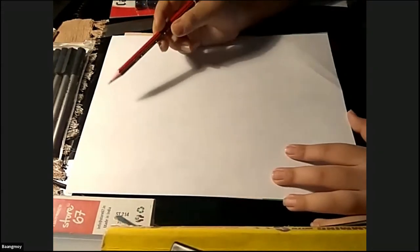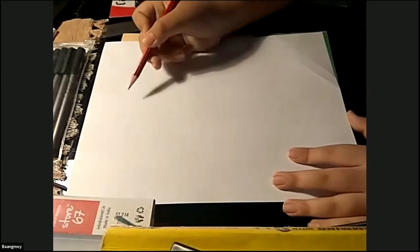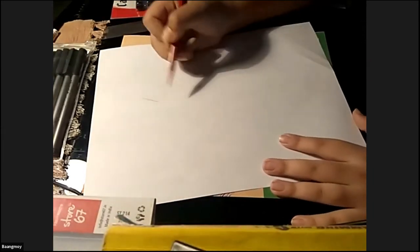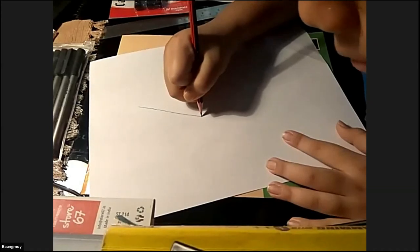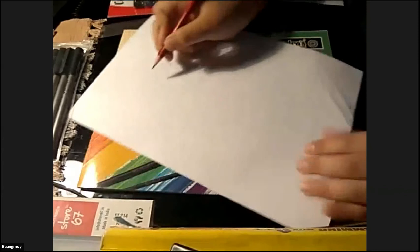Everyone take a pencil. So we can start off with a simple object. It's actually the same thing which I'm holding right now. We are going to draw a pencil. Now I want everybody to make a straight line like this, and do it very lightly so that if you erase it, marks don't come on the paper. Okay, I'll just draw it dark like this. It has to be nice looking and it should be straight so that it looks like a pencil.